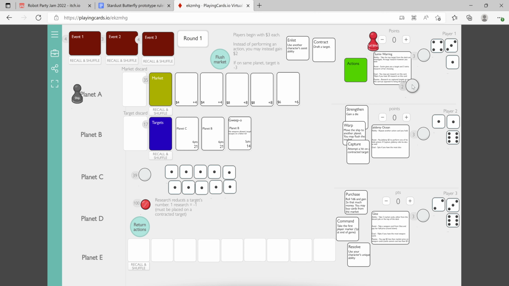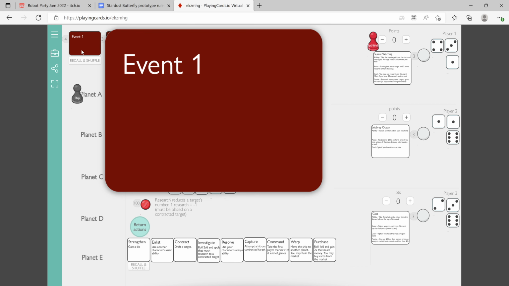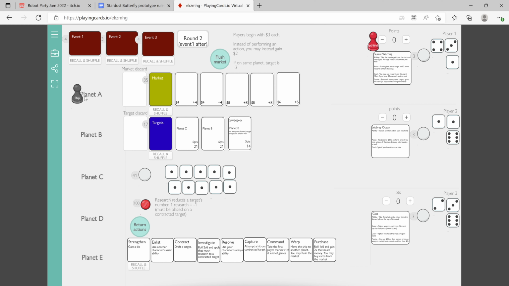So in theory, if you don't like any of the actions that you drafted, you can pass on all of them and get 6 money. But, you know, try getting the actions that you want next time. So yeah, and then once everyone has done their 3 actions, these actions are returned, and we move on to round 2. And every second round, you're going to reveal an event, and that is going to be like a little mini game or a little bonus round that affects the game in a minuscule way.